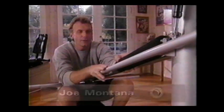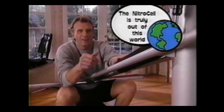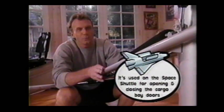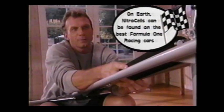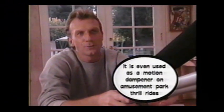The greatest thing about this machine, I think, is the NitroCell. It's very, very unique. It does away with all the rubber bands, all the air compression systems. And it really feels like you're lifting weights. With a simple movement of this cell up and down, I'm going from 30 pounds to 170 pounds. Try to do that with free weights with that kind of ease. I didn't move, I used barely two fingers to move it. And that's what it's about.